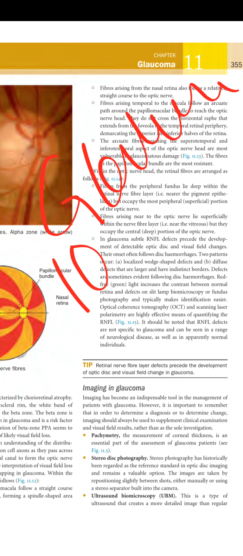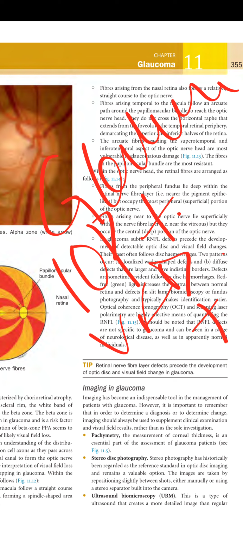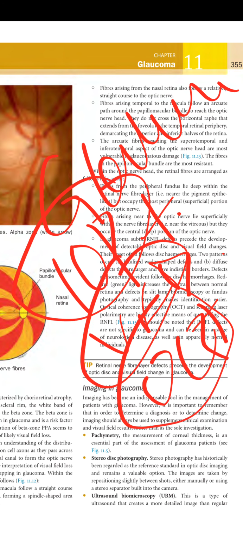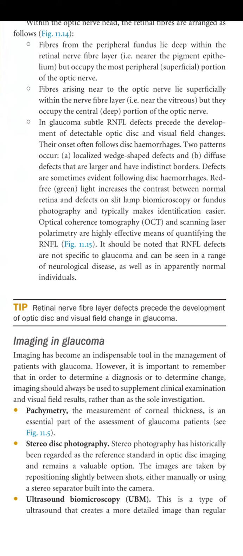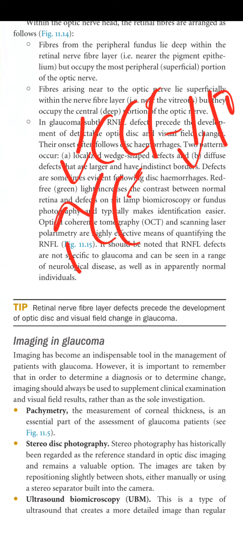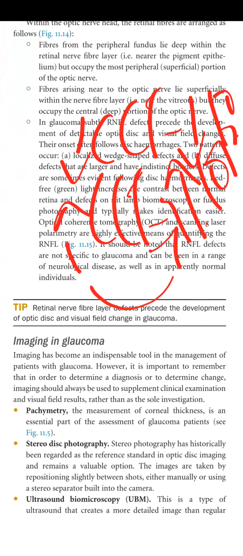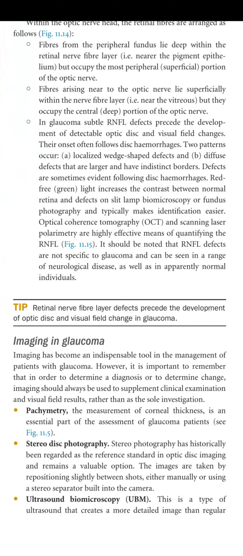For example, IOP, visual field defects, plus OCT, all of them complement each other and help us in a baseline investigation as well as in a case to establish our diagnosis. So pachymetry is very important because you know that a low CCT will give us a low IOP reading, whereas a high CCT will give us a higher IOP. So you can apply the correction factor accordingly and you will know the correct IOP of the eye. So the measurement of the corneal thickness is an essential part of the assessment of the glaucoma patient.